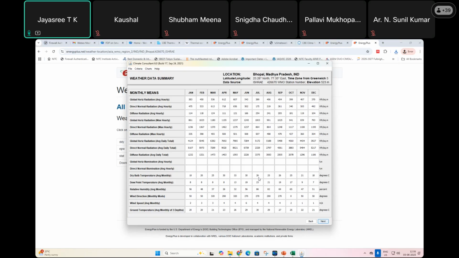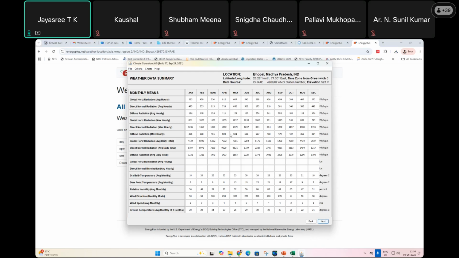The moment you open it, you get a table like this, where all the weather data we saw in the CBE online tool can be seen as a table. Earlier the location, latitude, and longitude at the top were empty. The moment you open it, the location, the latitude and longitude of the area, and the data source are automatically updated, and even the units are given.